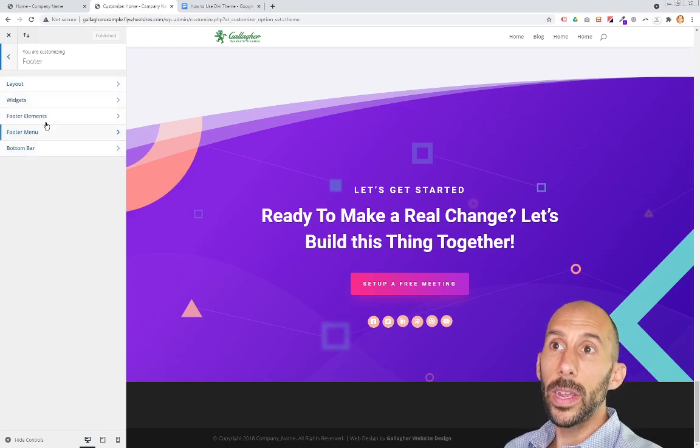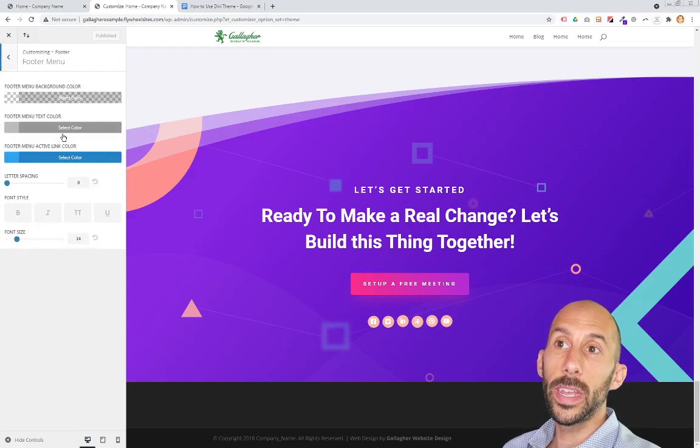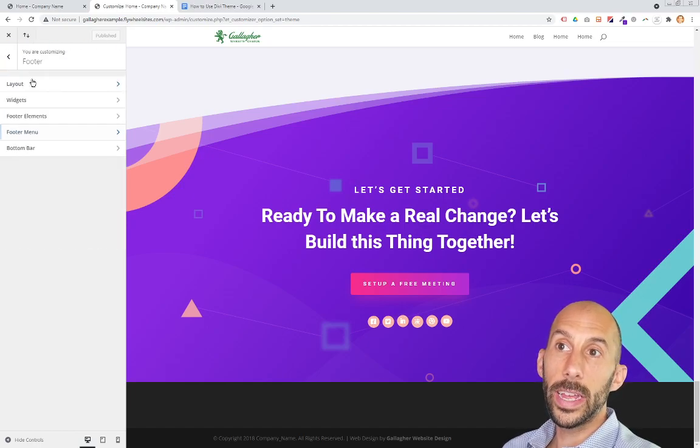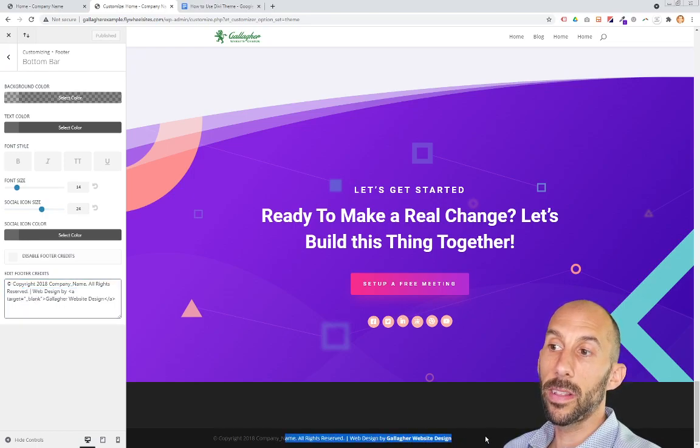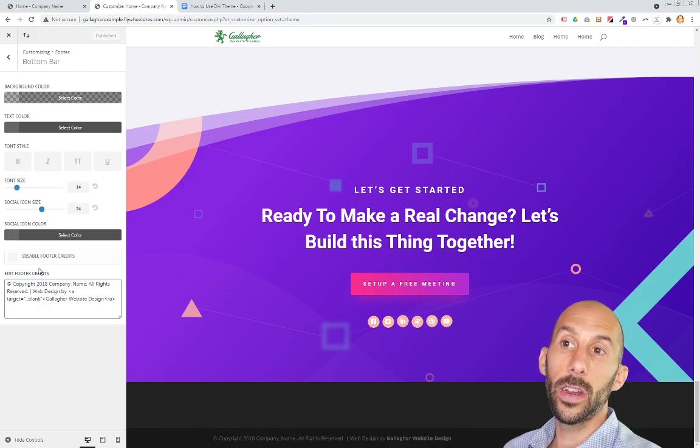So in here, you're going to see quite a few options, just like before. You can click on some of these and actually change the colors of the fonts and everything like that. And then specifically this bottom bar section, if you click on this, it actually has the content in here that shows up. So that's how you'd come in here if you ever wanted to change some of these links or whatever details you might have here, the copyright date, etc. in the bottom of your website, depending, again, on how you've set up your website.